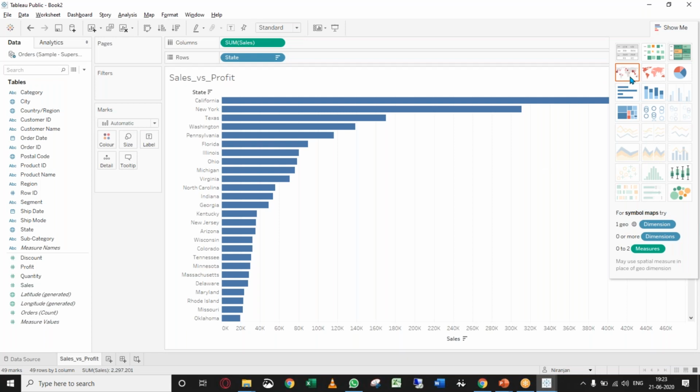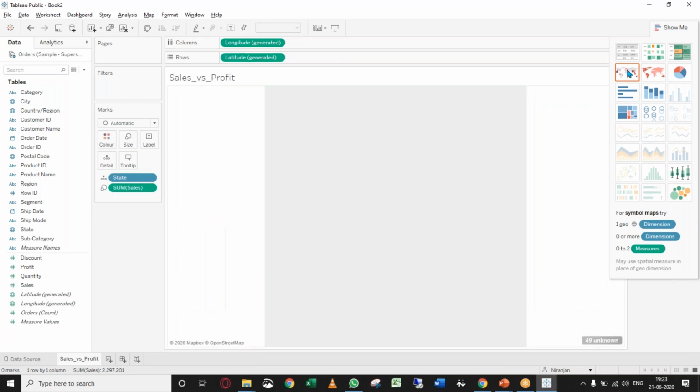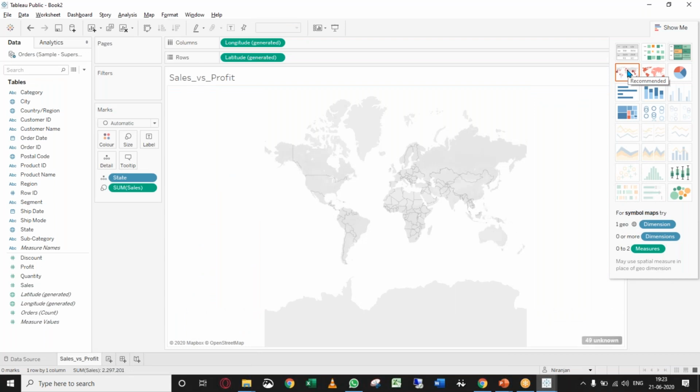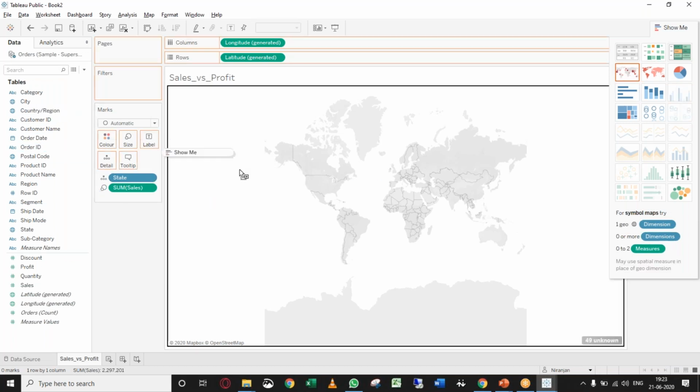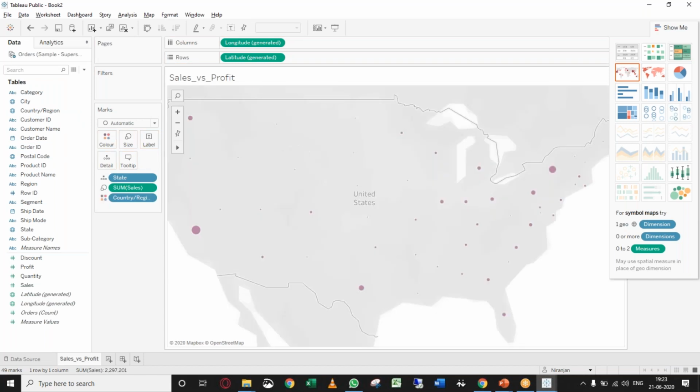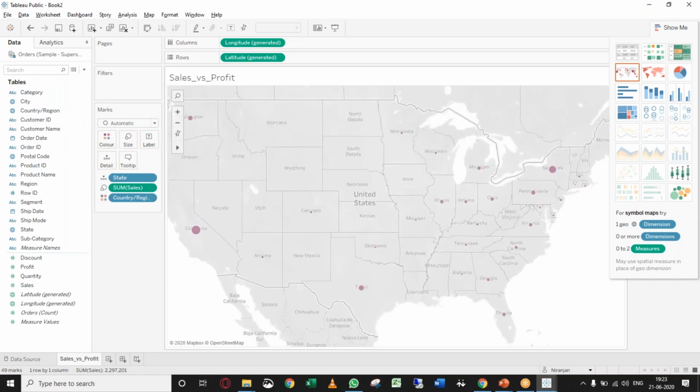Okay, and then let's say if I want to change it to map. Yes, so this is exactly what I wanted to get, right?